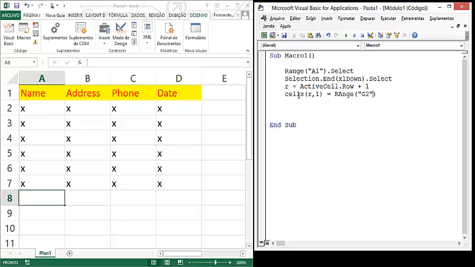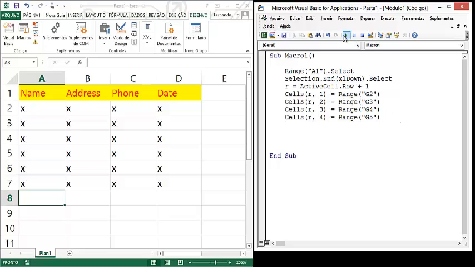So that's going to be G2, and then I'm going to get the row that I need, and the column 2, I'm going to insert the address of my user. So that's going to be G3. And then I can do the following for the phone and the date. So this is going to be 3 and 4, and here's going to be G4 and G5. So this way I'm completing my database with the new user.